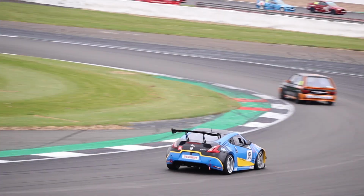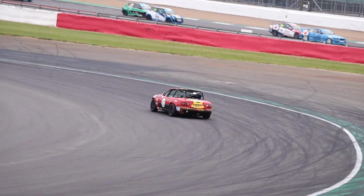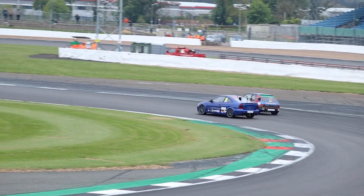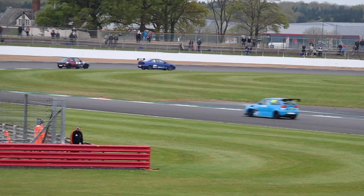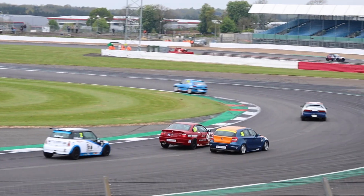It's easy to pick up in the circumstances. But as they come through, on the extra restart, there's a challenge on the inside line to Brooklands. Simon Wing stays ahead, and then runs out wide. And because he ran out wide, Adam Jewett slotted through. So the Boxer now leads. The Astra is out front. They come out of Luffield.